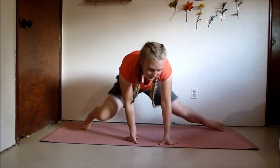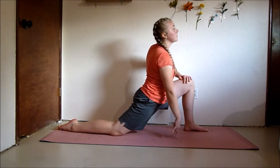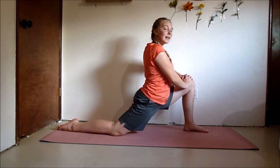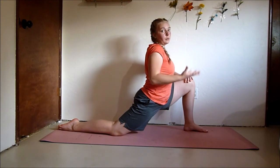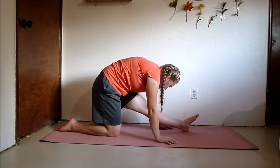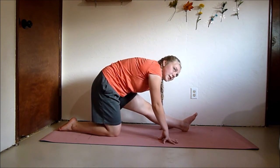Now do all of that on the other leg, starting with the lunge. Get situated and here we go. Hold either a high lunge or put your hand on the ground. Push yourself to your limit — make sure it's a good stretch, slightly outside your comfort zone but not painful, not super uncomfortable. Take nice deep breaths and really sink into it. It should never be so hard that you can't breathe through it. Push back over your leg for the final hamstring stretch. One leg might be a little more or less flexible — just go with it and push gently.